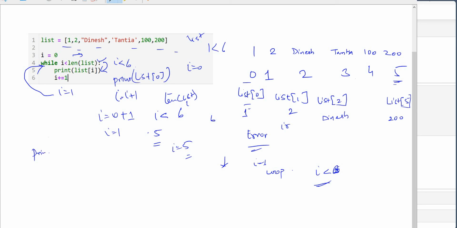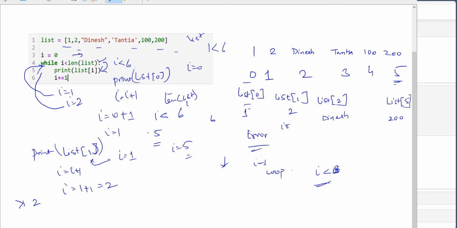It prints list of 1, because i became 1 after the increment. List of 1 is 2, so my second element gets printed. Now again i is equal to i plus 1, so i is 1 plus 1, which becomes 2.